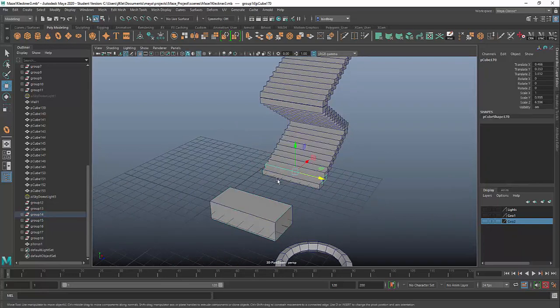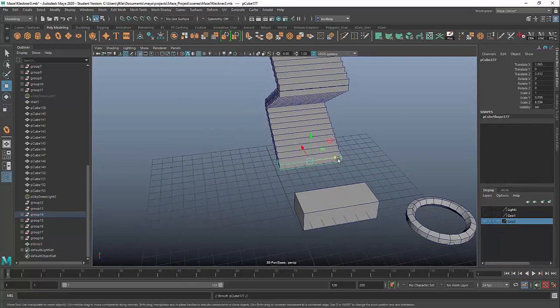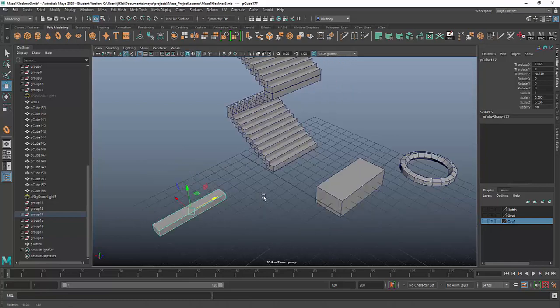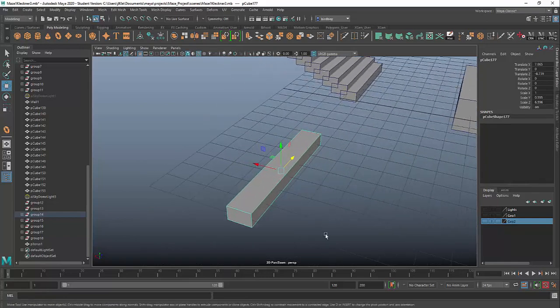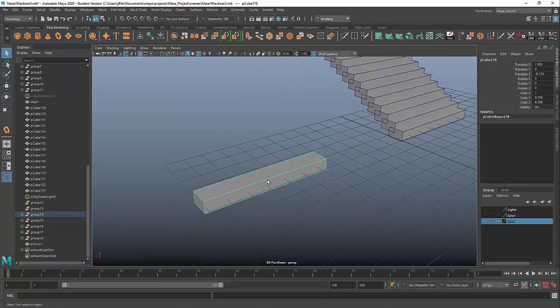I'm going to grab one of these, and I'll grab the bottom one here again, and I'll just hit Control D and move it out. To make this rotate around is a little trickier, but what you can do is duplicate it. So again, hit Control D, duplicate it, move it up to whatever value you want, and then move it forward.